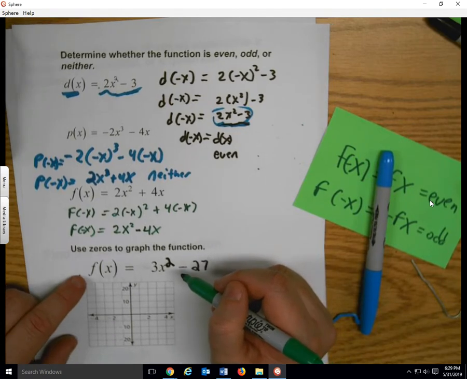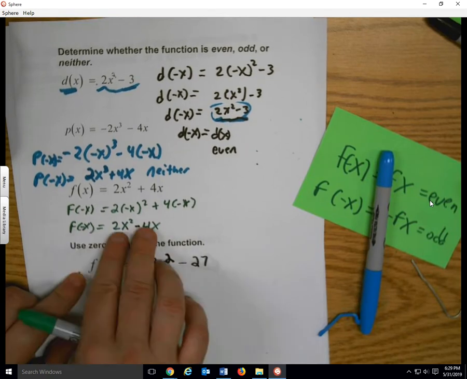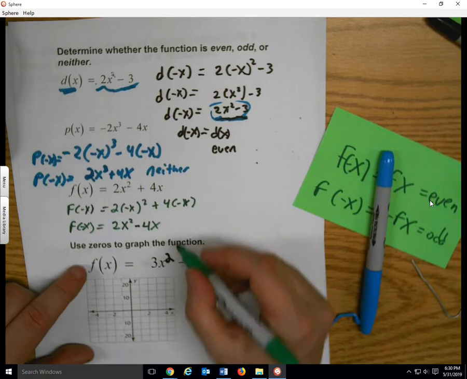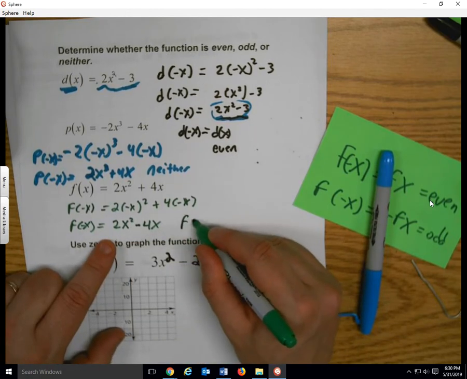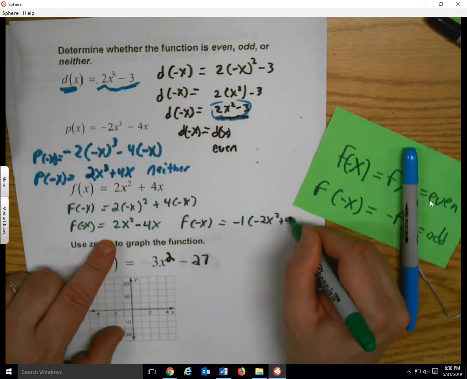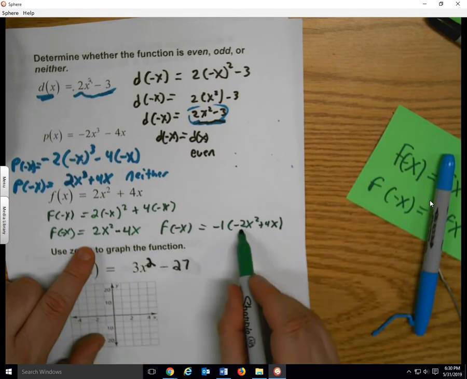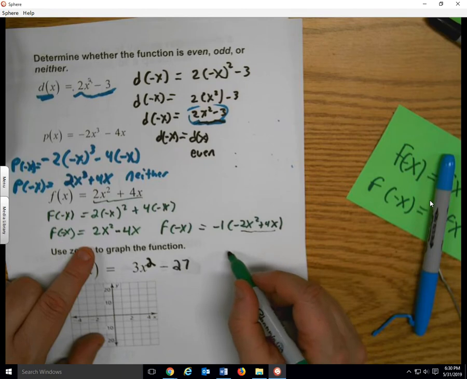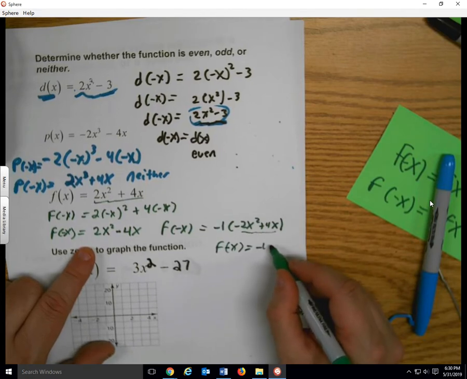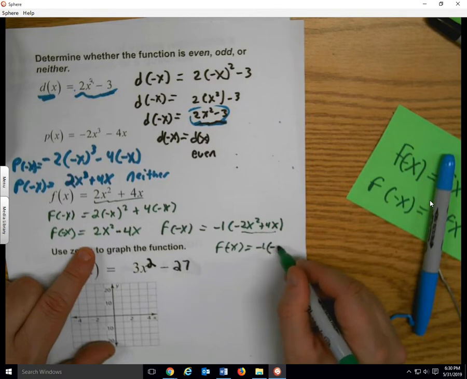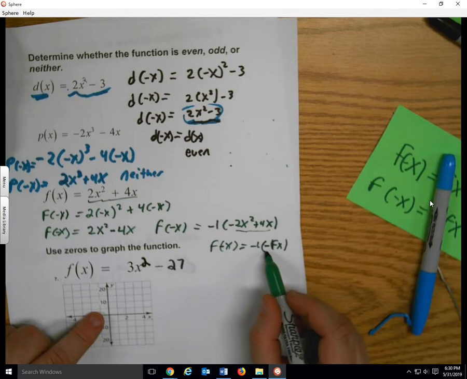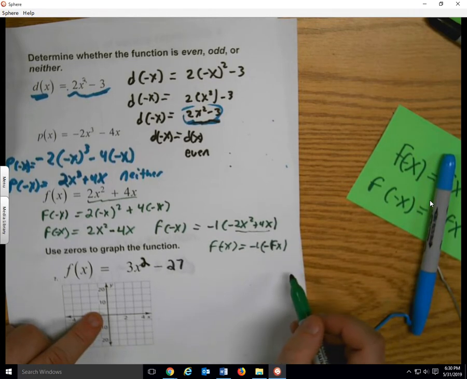I mean, what we could do is try to factor out a negative 1. Then, even then, it really wouldn't be the same. I mean, you could then try to substitute it. Well, let's see what happens. We factor out a negative 1 here. Is this the same as anything? Well, that is the same. Yeah, it just seems to get a little messy, right? I mean, you could have this f of x equal to negative 1 times a negative f of x, but it just seems to get kind of messy when you do all that.